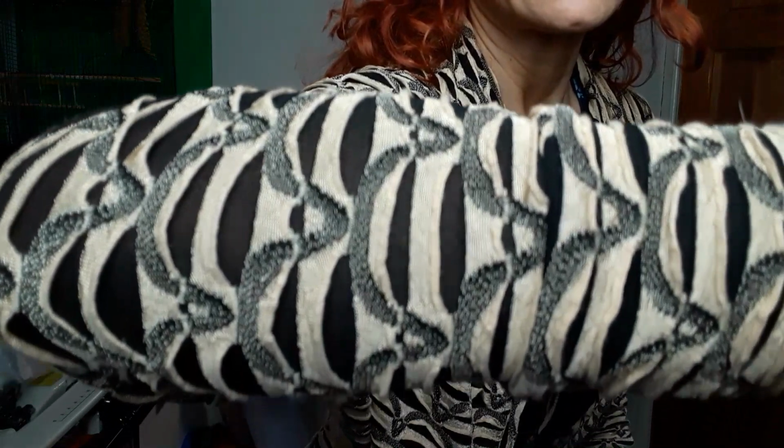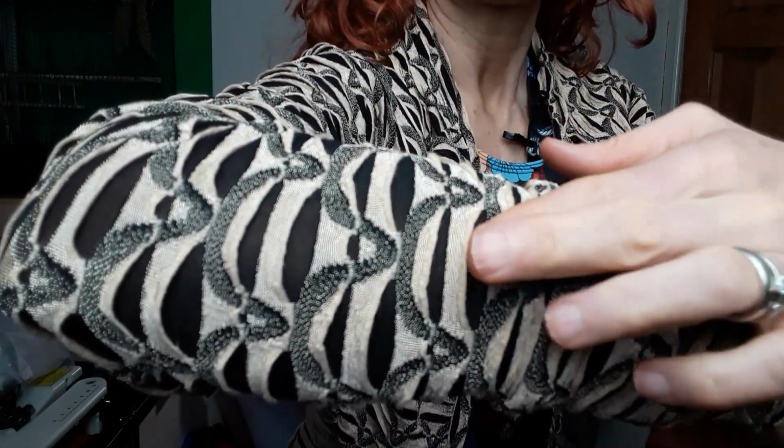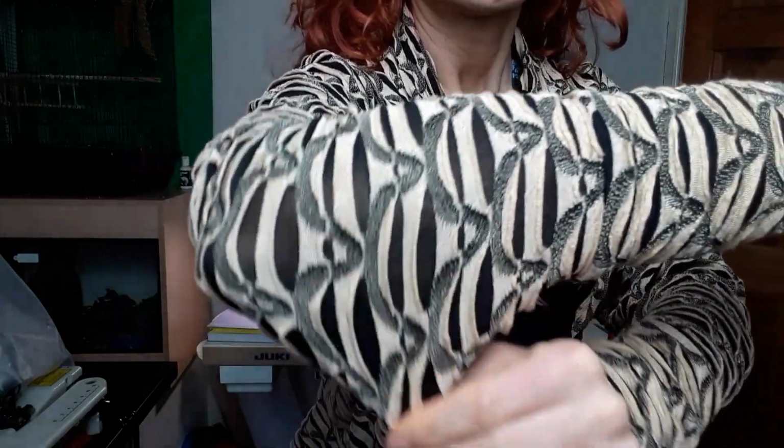Number 4, and probably my favorite, is made of jersey that is bonded mesh and gold and sparkly fabric on it with cutouts like that. So the black thing here, that's the mesh and that's the jersey. It is stretchy. It's not very thick. Again, sewing through the layers was a challenge, and the fabric, because it's lightweight, it rolled, which I absolutely hate.